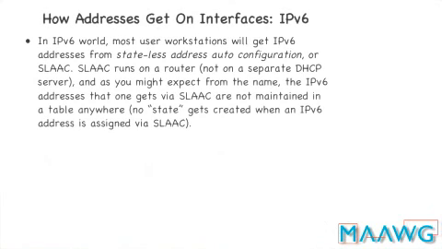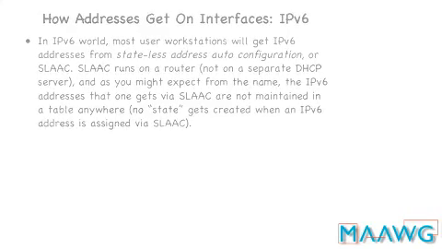In the v6 world, things are a little bit different. There's something called SLAAC, or stateless auto-configuration. And what it does is it runs on a router instead of on a DHCP server, and it hands addresses to your customers if you're an ISP. It's going to basically be stateless. There's no state that gets created when it runs. So it's a little different than DHCP. DHCP maintains a record, essentially, of who gets what.